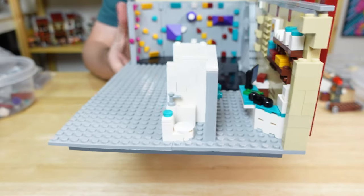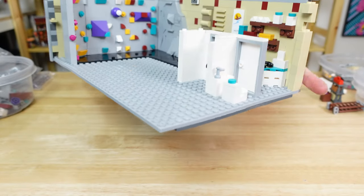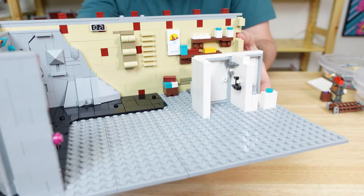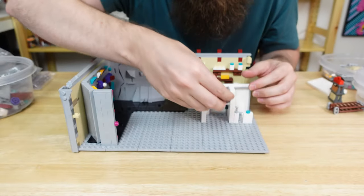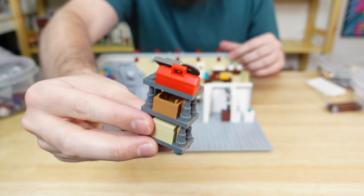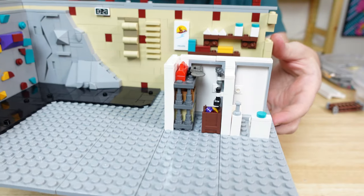Next we'll add a couple of interior rooms. The small bathroom just has a toilet and a sink — no shower or sauna in this gym. And next to that is the small setter's closet. There's a couple of impact drivers hanging on the wall, and a crate filled with some random holds. This shelving unit has a couple of boxes of more holds, a toolbox, and a circular saw for repairing walls and making volumes. It's small, but has what you need.